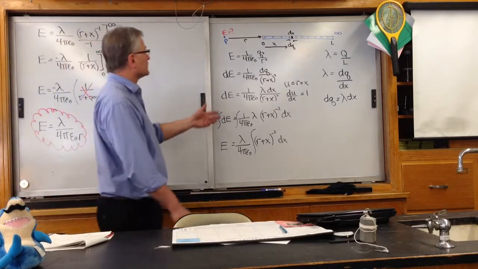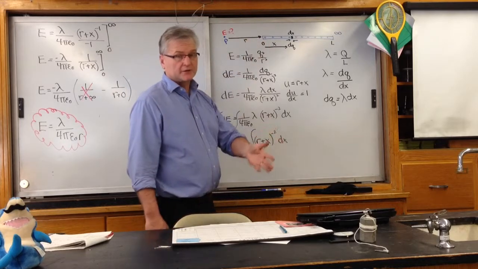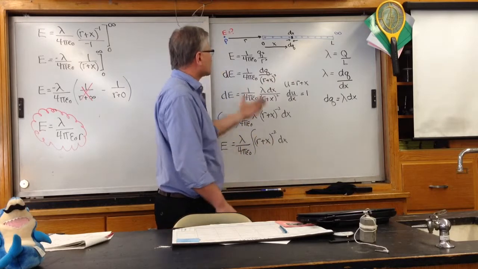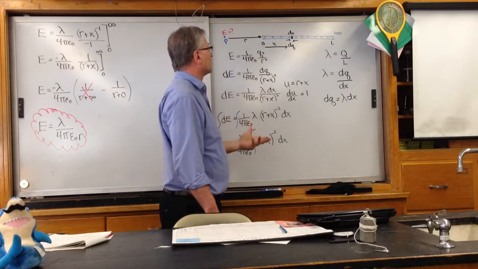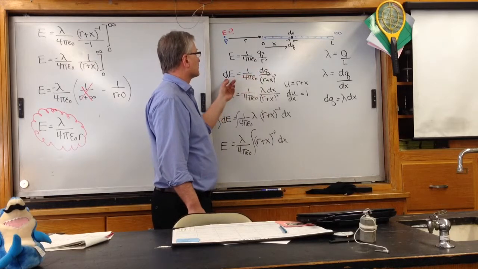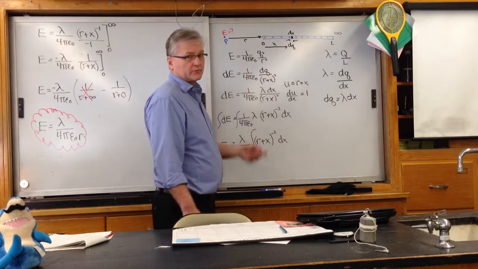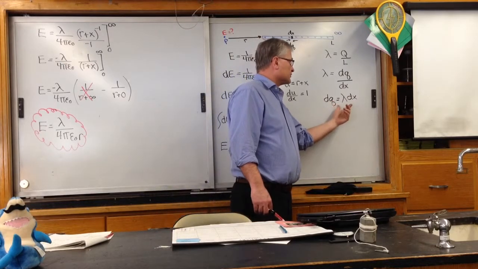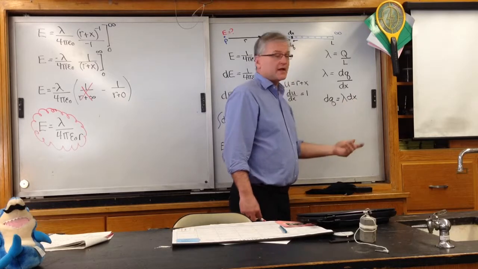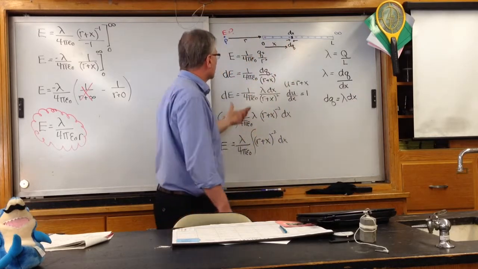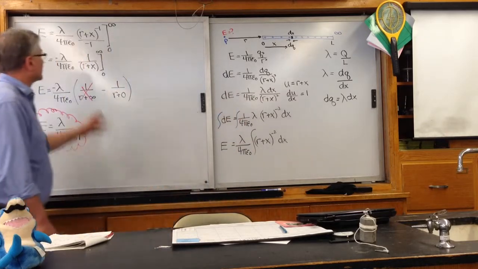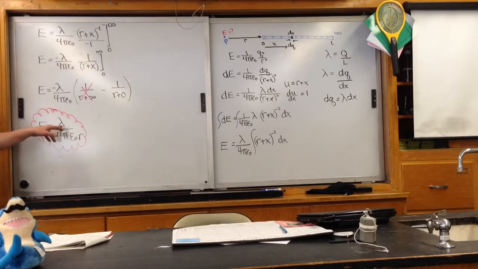Now, let's take a look and see what we did. We took the bar and broke it down into infinitely small pieces with infinitely small charges. Once we've got the base formula and adapted it over into finding very, very small portions, dq's, and finding the resulting dE's, using density here to convert charges, which are hard to measure, into density and lengths, which are much easier to manipulate. Got the base formula here, and then used some basic calculus to come up with the final formula here. E is equal to lambda over 4 pi epsilon naught times r.